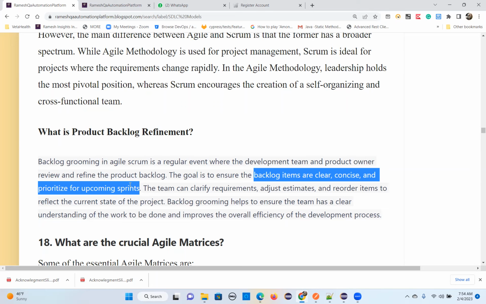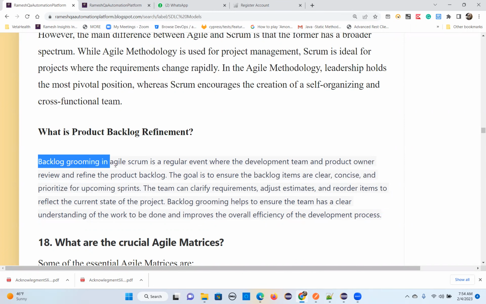For the next sprint, we decide which task or user story we need to take up, and you add the missing points about that user story. If there are gaps in the requirements, those gaps are added, and also it is prioritized, which just means moving it in order. Maybe it was last in the product backlog; now it will be moved up, or if it is not required, it will move down. The order will be changed here also. That's the main goal of this backlog grooming meeting.